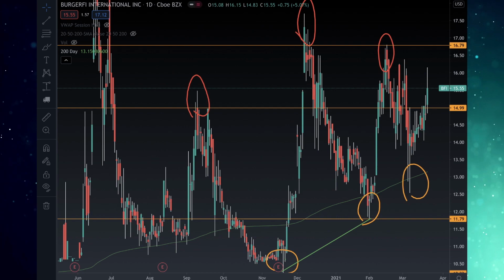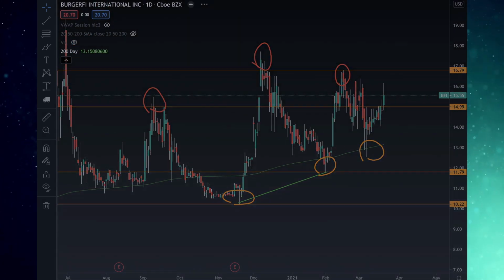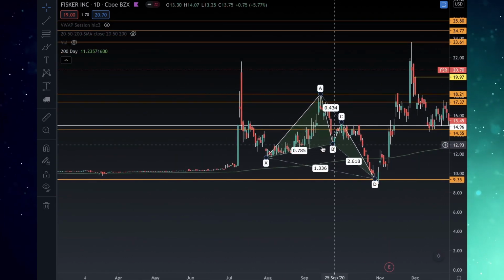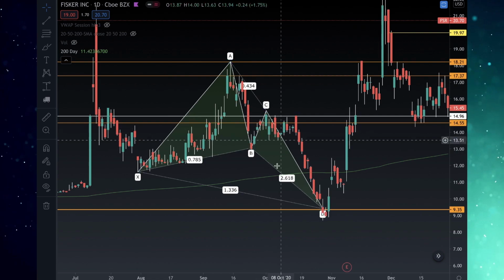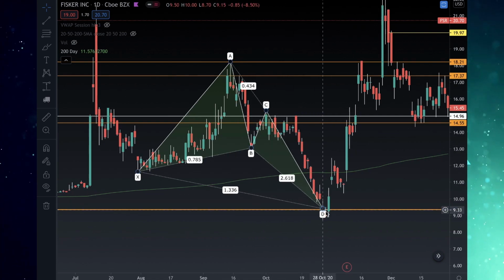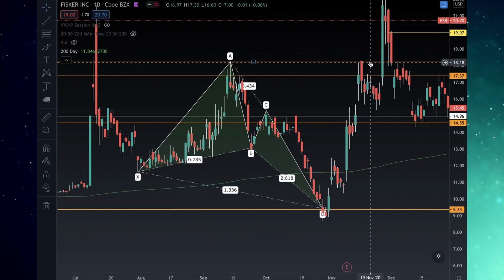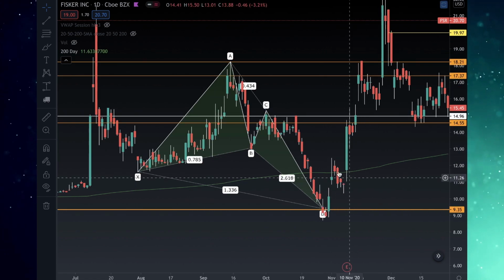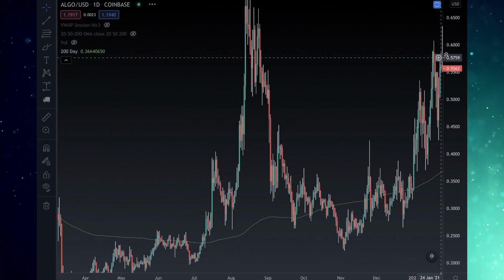Okay, so when you're looking for harmonic patterns, just to give you a quick preview of what one looks like, this is my most famous one, a few months ago, the Fisker butterfly. They kind of look like this pattern right here. And as you see, when it got to that pattern completion zone, or the PCZ, this thing went on a crazy run, right? So how do you really spot these? Let's come over to this chart and let's see.